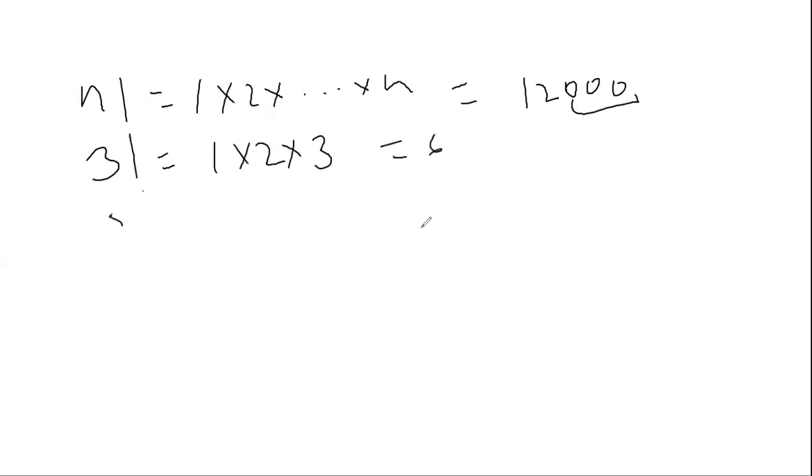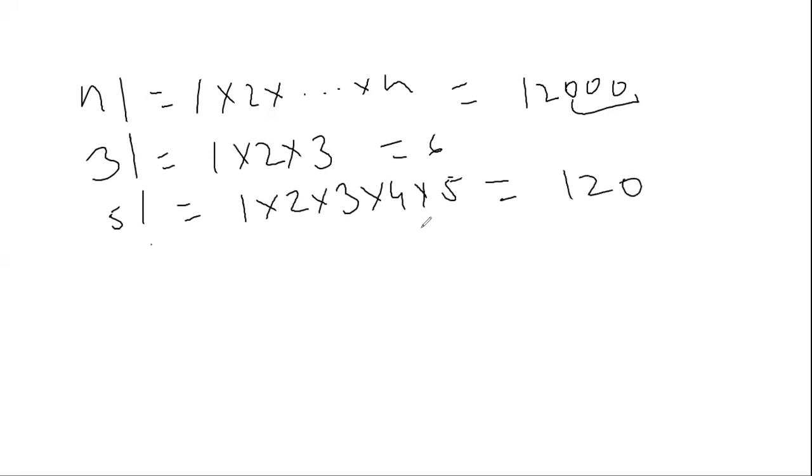Factorial 5 was 1 into 2 into 3 into 4 into 5, and it is 120. And he realized that 5 is coming here and 2 is coming here, so these two combined to give me 10. That is the observation he made. And so now the question is, who is the main contributor? Is it 2 or is it 5? It's 5, actually.